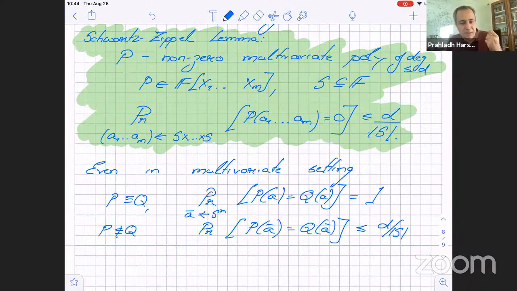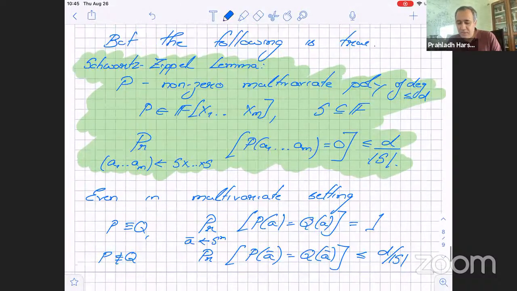The Schwartz-Zippel lemma is an easy lemma to prove. It just follows inductively from the degree mantra. I'll give it to you in the first problem set. Of course, it's good to actually do it yourself. I can do it in class right now, but it's easier if you write the proof yourself. It's an inductive statement which follows from the degree mantra. The degree mantra gives you the base case of the induction, and you just induct on it and extend it to the multivariate setting.